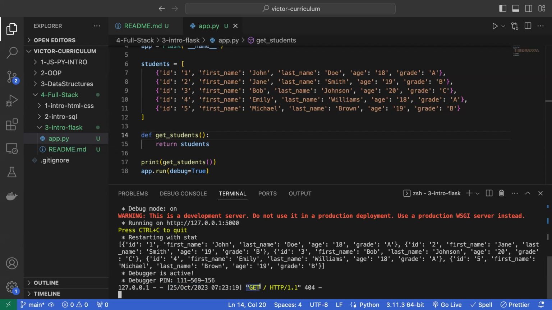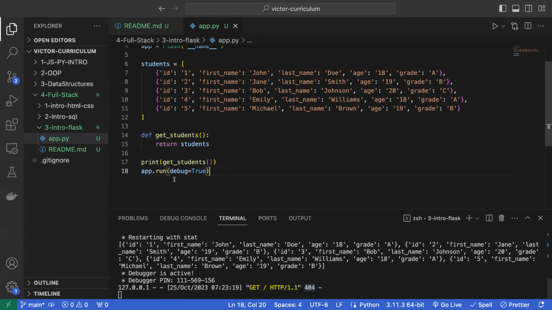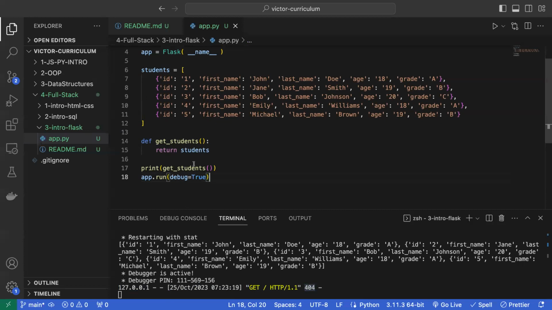But pretty much anytime you request information from something, you're asking to get information from the server, right? So I sent a GET request to my server. I did it through HTTP, and it's telling me how quickly it answered. But then it tells me, hey, there's a 404 error because we couldn't find this specific route. Well, what is a route? How do I define a route? What is it that I want it to do?